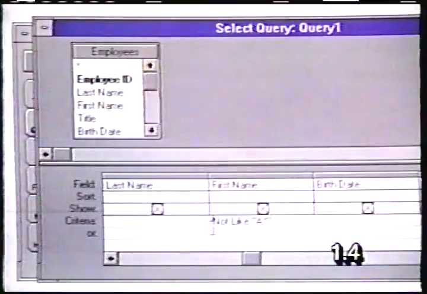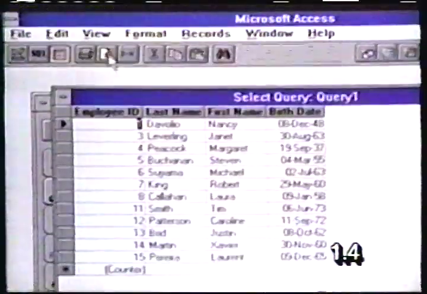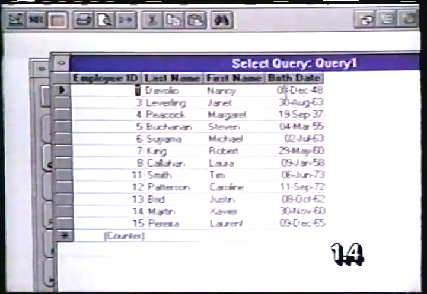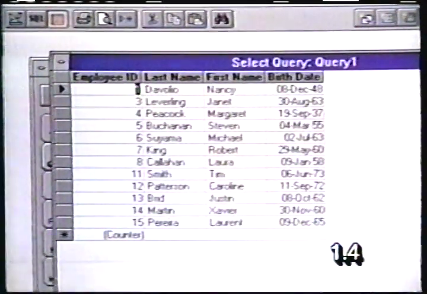Queries become even more powerful when we combine criteria with ands and ors. For example, I might want to see everybody who lives in either Utah or California. Also, I might want to see everybody who lives in California but was born after January 1st of 1961. Now we're going to learn how to combine criteria. Leave the criteria not like A asterisk and run your query one more time. Notice that we have people that were born after 1960. Actually, after January 1st of 1960.